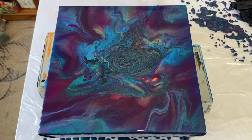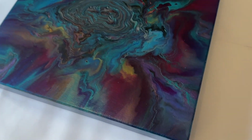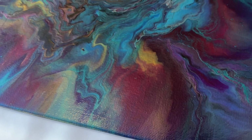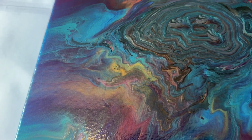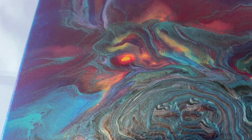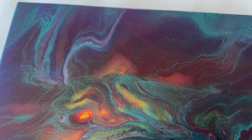So I'm going to let this dry, and I'll now take you in for a closer look at the dry version. And you can see that the paints that I've used have given it a bit of a glossy finish. There's no varnish on this yet. I do varnish all of my creations. I use a spray varnish by Winsor & Newton, either a gloss or a high gloss, and that's how I seal and finish off all my creations.